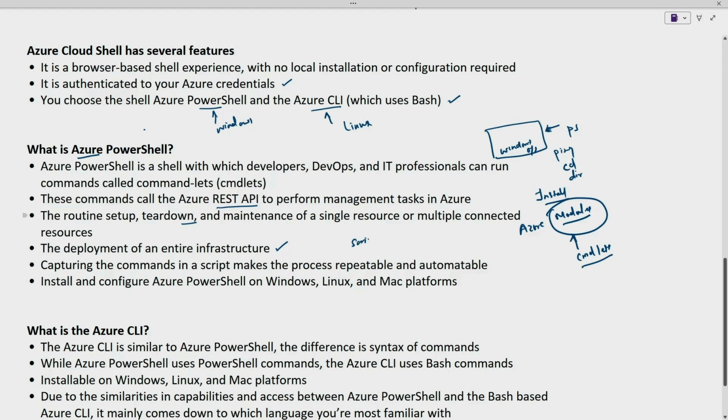You can create PowerShell scripts, or you can run single commands, and you'll be able to deploy the entire infrastructure. Basically, that is going to take time. So what you can do is combine all your commands, create a script, and deploy the entire infrastructure using PowerShell scripts.